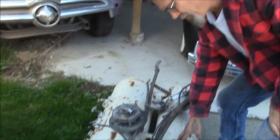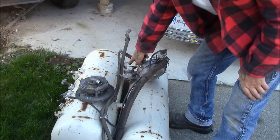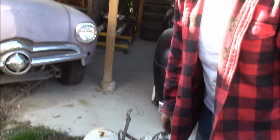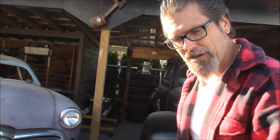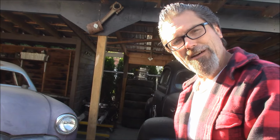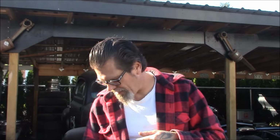This is called a dual manifolded tank with an IMCO 300 mixer, with a Model E regulator and a VFF30 lock-off. That probably makes no sense to you, and who cares, because you know what? This stuff makes me so happy, because after 10 years of working in a propane shop and converting every vehicle to propane and being a gas guy that I am, I love the fact I can rip this off something and put it back on gas like it should be. That belongs on a barbecue. Get that crap out of here.